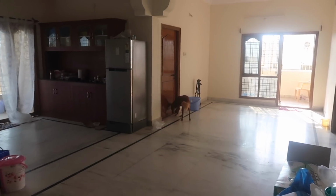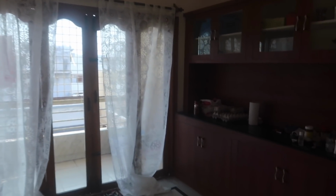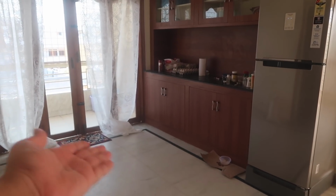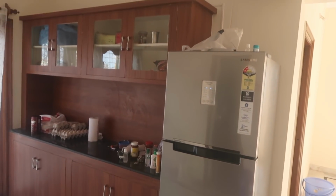Let me just take you to the dining area. The lighting is going a little crazy, but bear with me. And this is the dining area, and it has French windows. That's my favorite part. Gives a really nice look to it. And that's the crockery area. Like I said, we just have a few appliances and nothing else as of now. I just put that bowl there because Bella's eating. But I love the look of this. And imagine a nice round or rectangular dining table, and a really nice crockery unit here, and imagine some nice cups and everything.